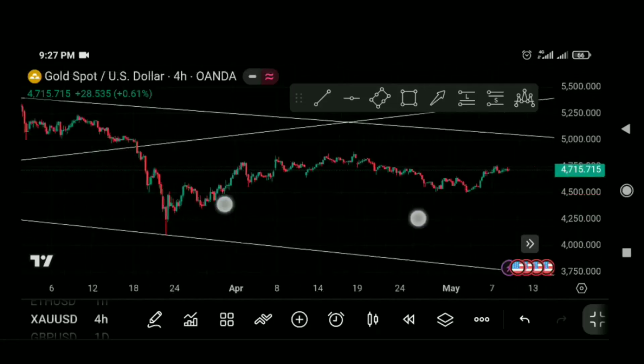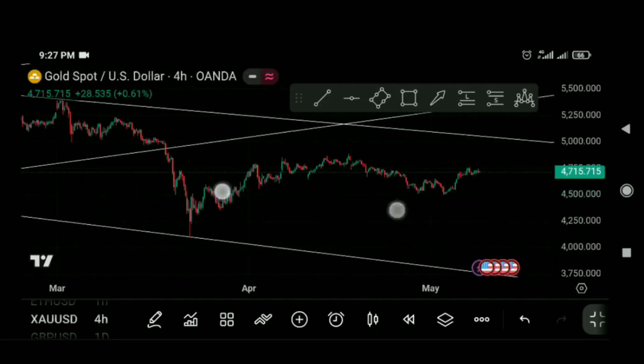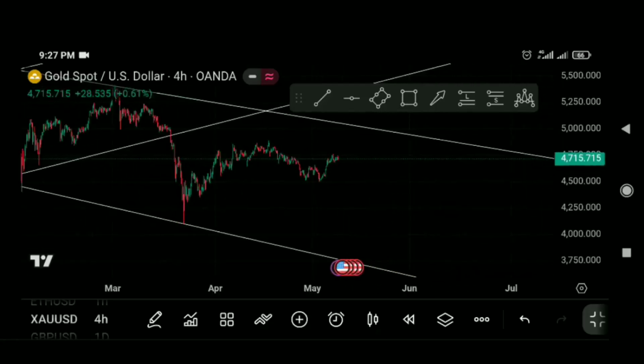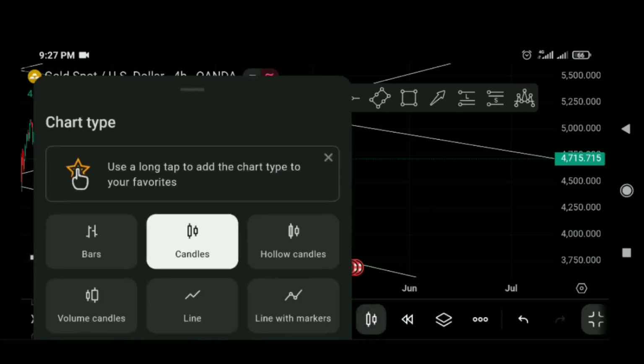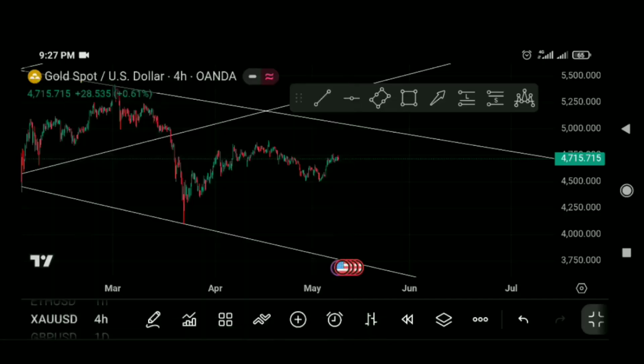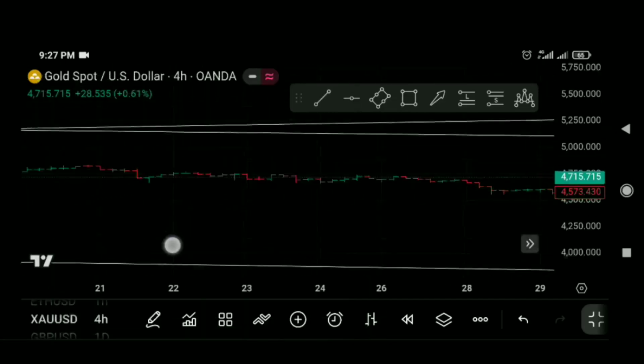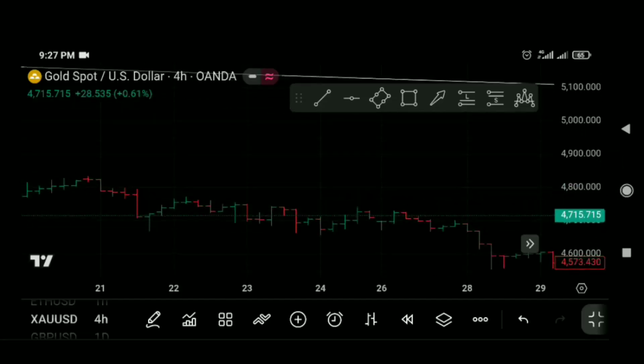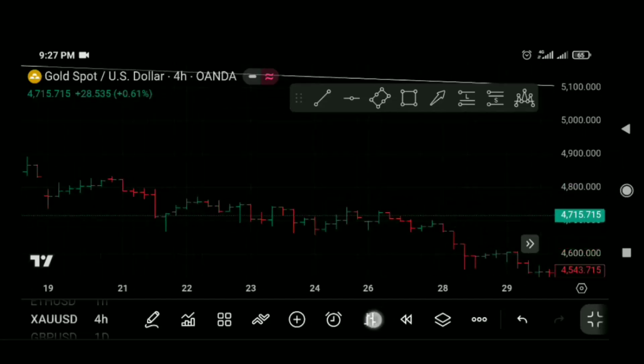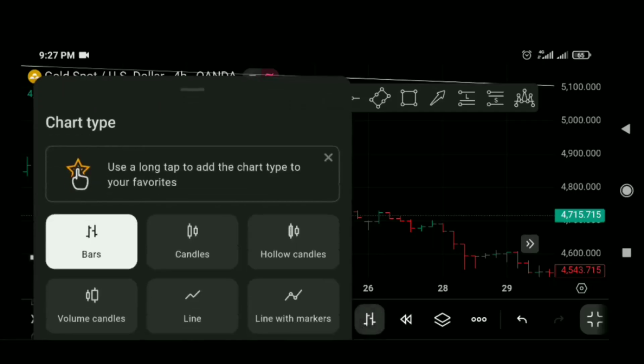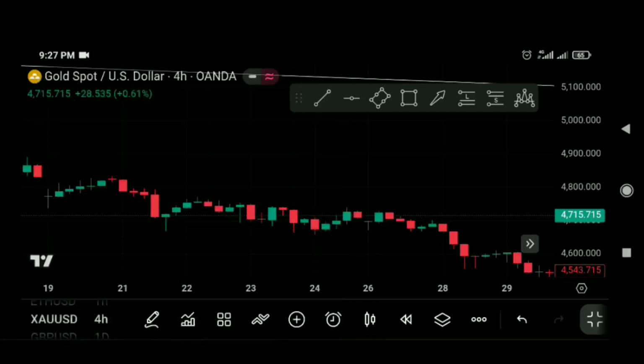I don't know if there's anything that is basic that I've not shown you yet. I think I've tried. Now look at this one here. It's candlestick, right? But you don't really need this one. This is bar. Now if you look at your candle, it's not bar. It's no longer candlestick. If I come here again and change it to candlestick, I see it's not candlestick.